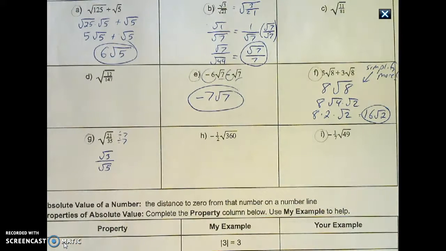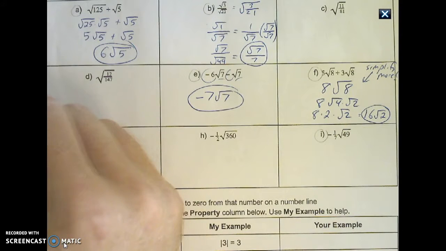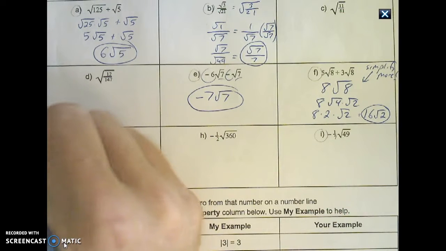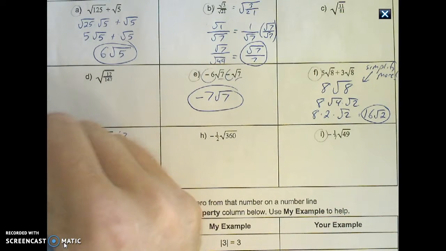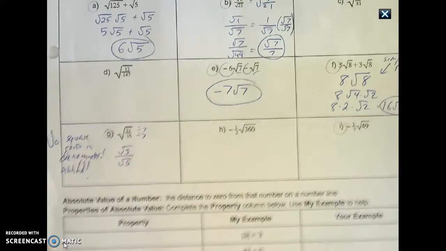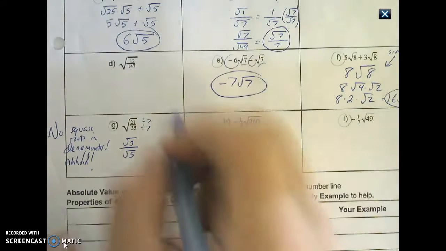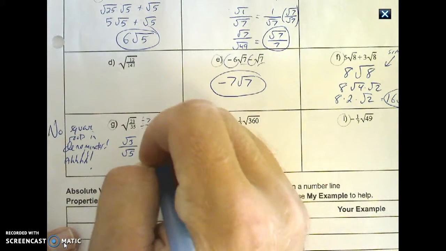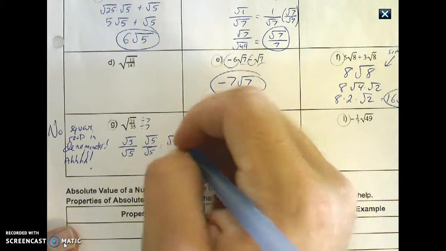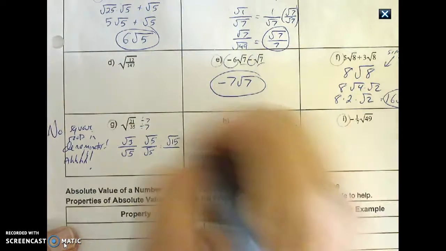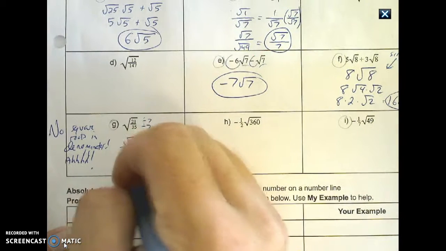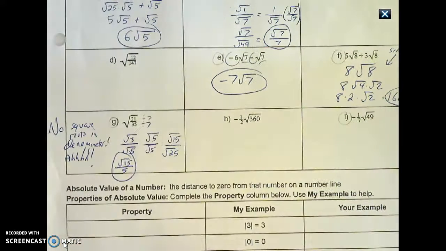Alright. What do we never want in our denominator? No square roots in the denominator. See, I spelled it out. Okay. So I want to multiply top and bottom by root 5. Up top, because they're both under the square root, multiply them together. 3 times 5 is 15. Down low, root 5 times root 5 is root 25. So my final thing is to just clean this up. There we go.